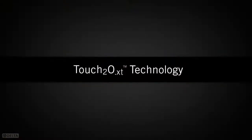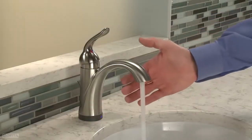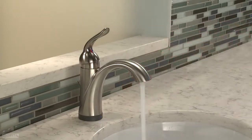If you have a Touch 2O XT model, your hands-free functionality is also active. Simply move your hands anywhere inside the sensing field, approximately 4 inches around the faucet, to activate the water. Once you remove your hands from the sensing field, the water will shut off within seconds.